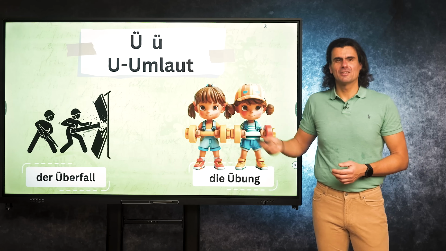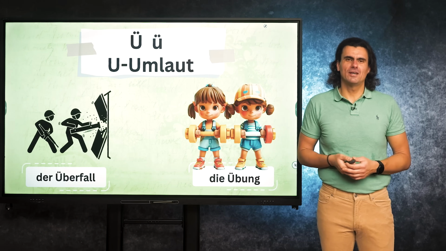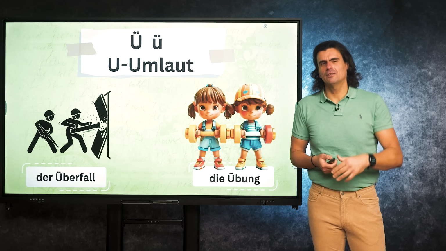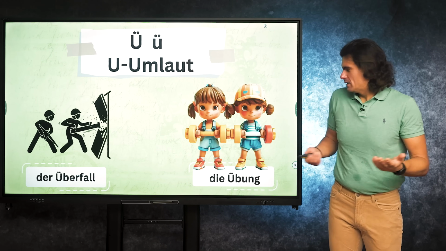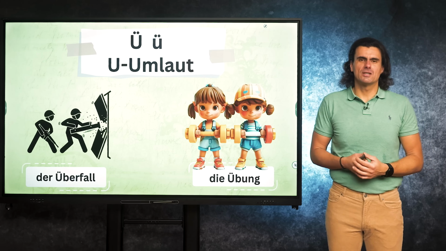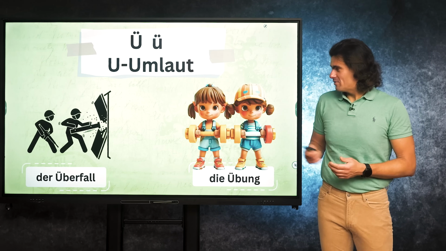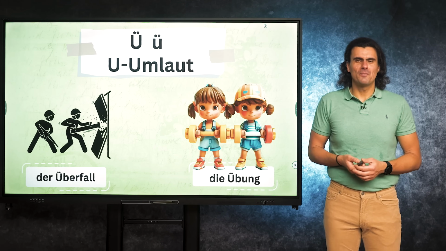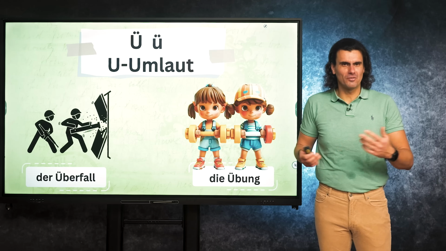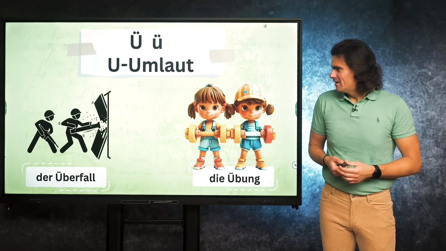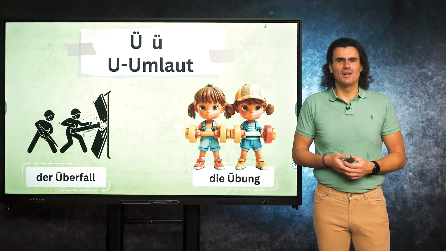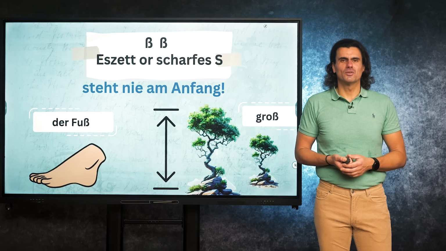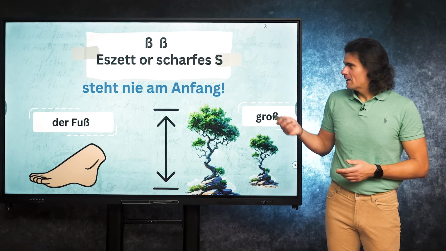And the third of the three umlauts in German is Ü. So U, the letter U, with two dots in it, is Ü. And here two examples: die Übung, which is the exercise, oder, very, very attractive, we all want that, der Überfall. Überfall means sort of when people come to rob you, something in this vicinity. Der Überfall, die Übung. There are quite a few words which begin with this umlaut, U with two dots.